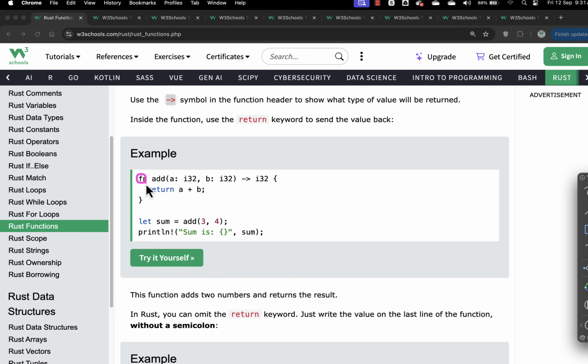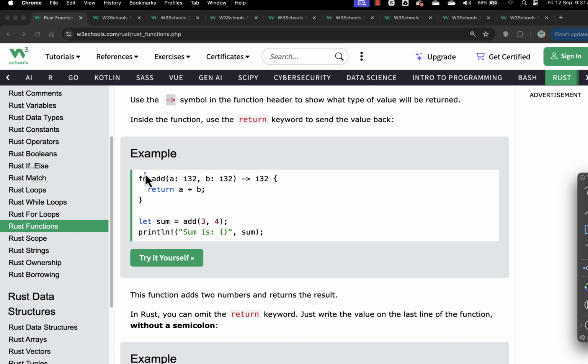So basically, again, we have a function. This time we're doing add, which does a simple calculation. We declare a variable a, colon i32, its data type. Again, data types we have discussed in a previous session. b, colon i32. So we're defining a 32-bit integer. So we declare a variable a and we declare a variable b. Again, we can declare as many variables as we want using comma separated values.